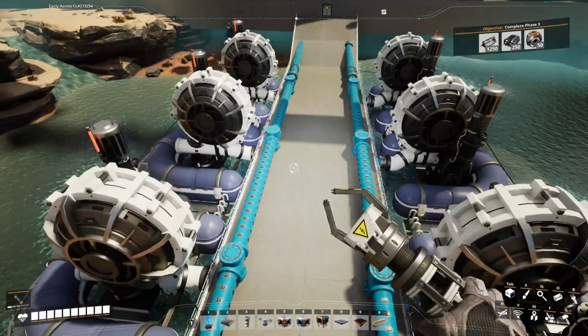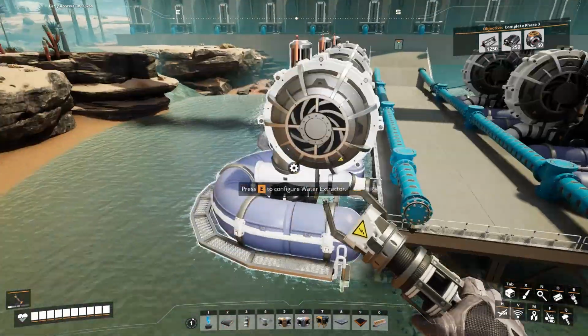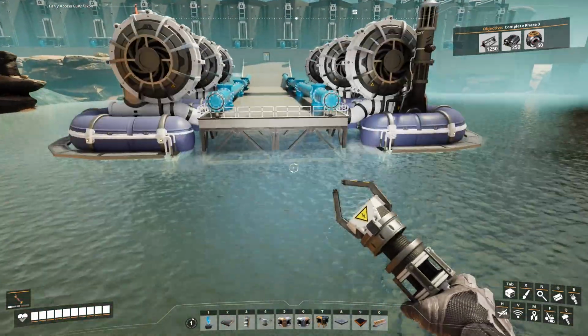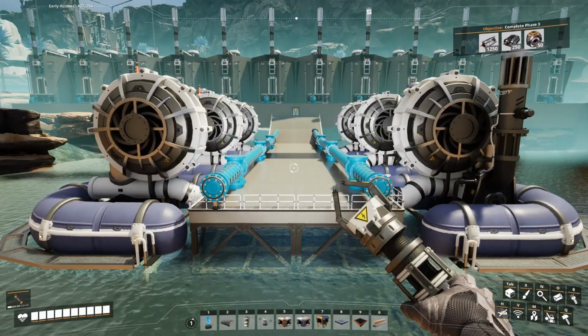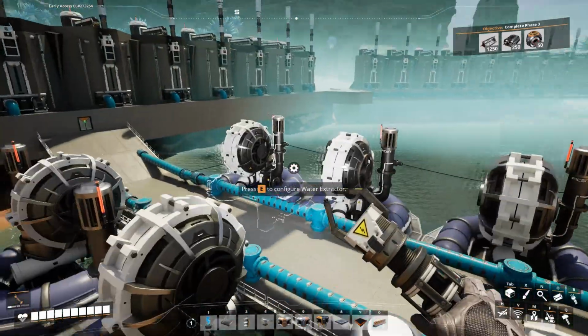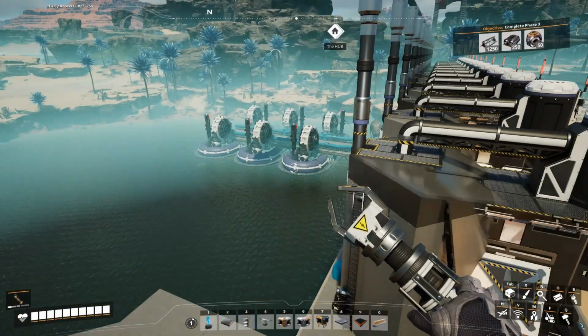There, great. Now this pier could use a lot more decoration still. It needs some pillars and things like that to make it really work. Maybe some lighting as well, but I think for now, this is going to do nicely for us. Let's go ahead and repeat this same process for the ones on the other side here. All right, water is laid out.